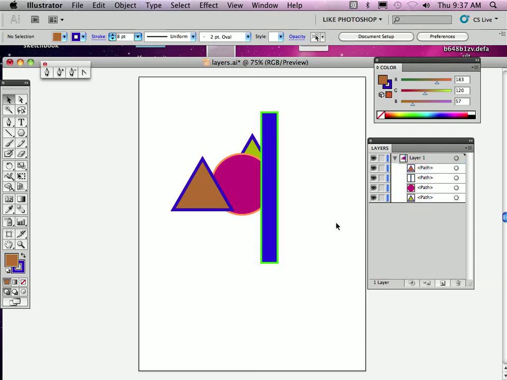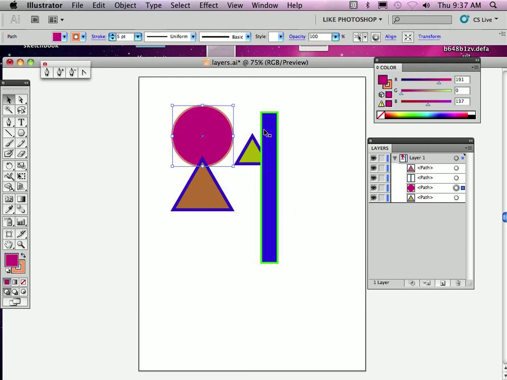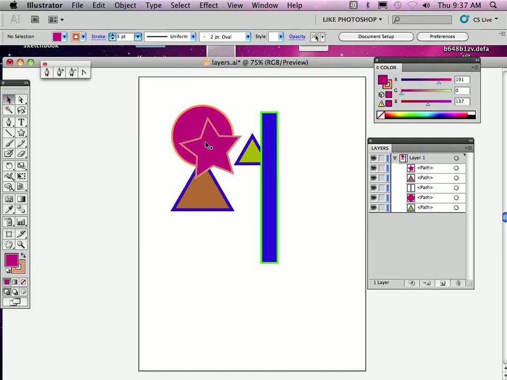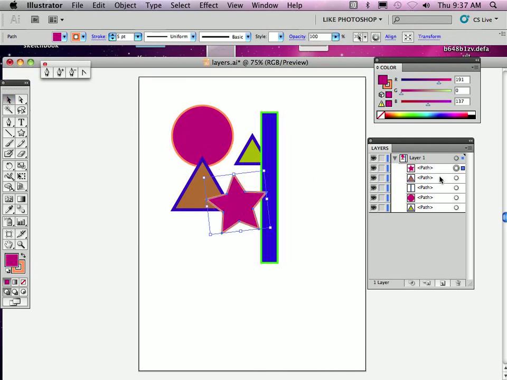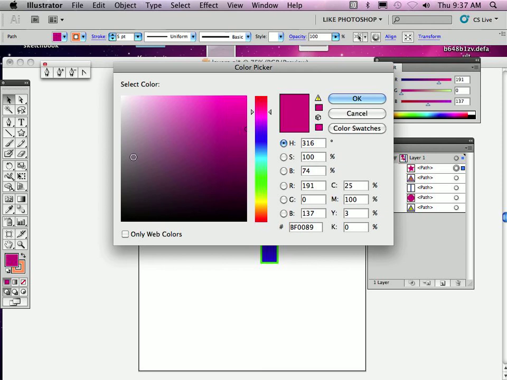So for now, what I'd like you to do is make a few different shapes, at least one circle, at least one rectangle. Make at least 5 different shapes. You decide what you want to use. But make a couple different shapes and play around with them, give them different colors, and keep them all on the same layer like that. So you should have five or six different subpaths, different colors and whatnot, all in the same layer.